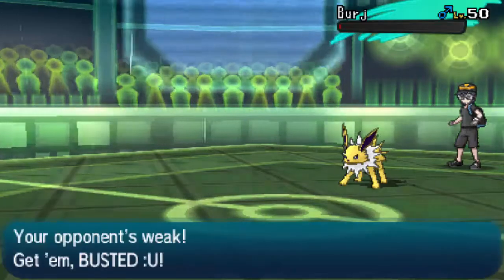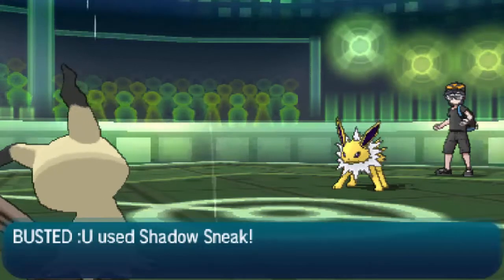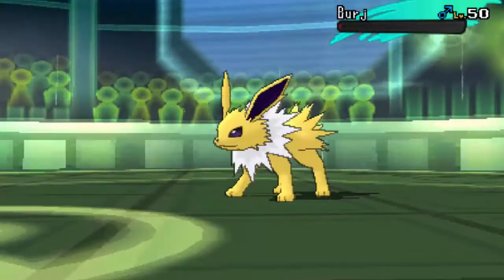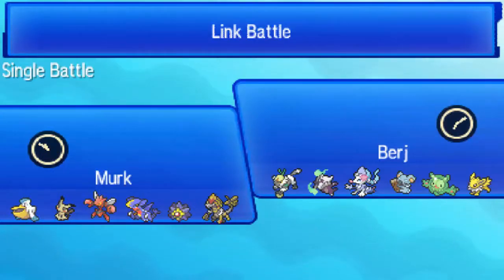Now I could have styled on him, tried something, and let him die to Life Orb, but I wanted Mimikyu to get a kill, so I'm just going to go ahead and click Shadow Sneak and knock out the Jolteon. So that's going to be a 1-0 victory in my favor. This was a really fun game, got a little lucky on my side with the Hydro Pump miss, but overall enjoyable first Wi-Fi battle competitively, so that's cool.